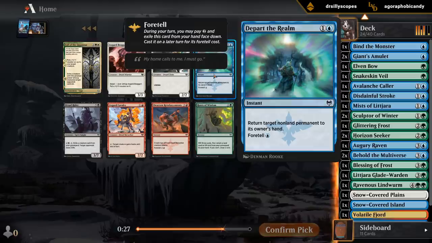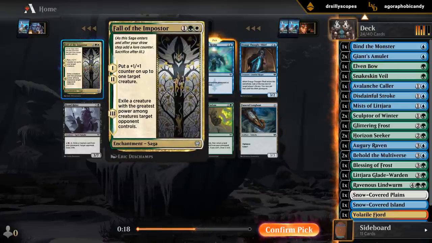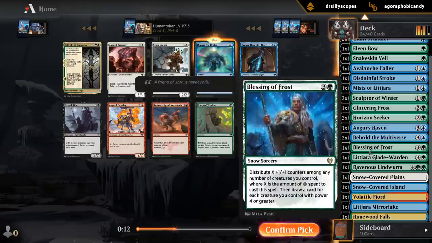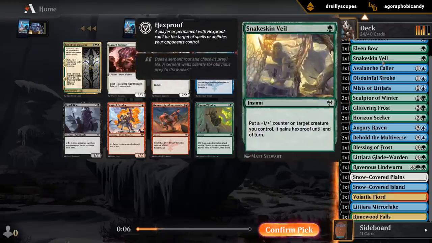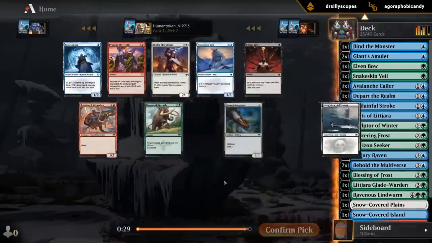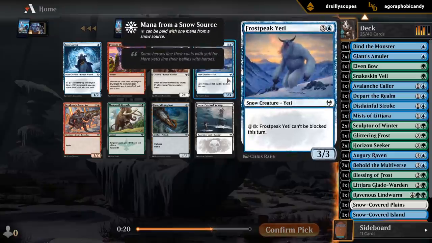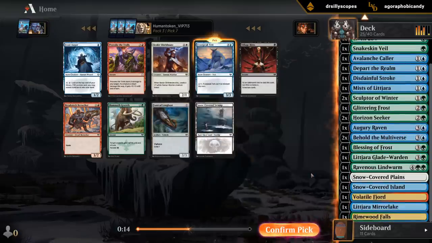Haven't picked up a Departor Realm yet, so could do that now. Thought Thief doesn't seem too synergistic in our deck. And don't really intend to splash Fall of the Imposter, although we do have a Plains, and I suppose Glittering Frost can also fix. But that's about it. I'll just take the Bounce Spell. Doesn't seem like a great Frost Augur deck. Just don't have enough snow permanence for it. So it's between Yeti and Swamp. Yeah, I guess we'll take the Yeti now.